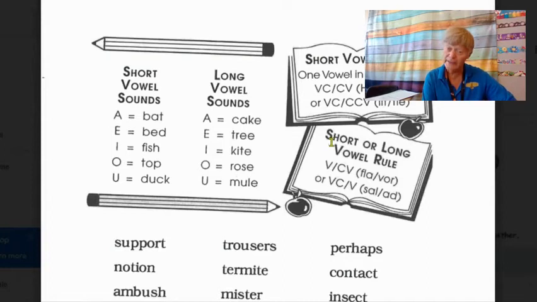Now that we're mixing all the strategies together, you're probably going to have to look up at this section quite a bit. Like if there's two or more consonants, what happens then? It's going to be short. First vowel is going to be short. We're going to divide it after the first consonant. Likewise, if you see just one consonant in between two vowels, what will happen? That's right, it could be long or short, so be ready to do that.